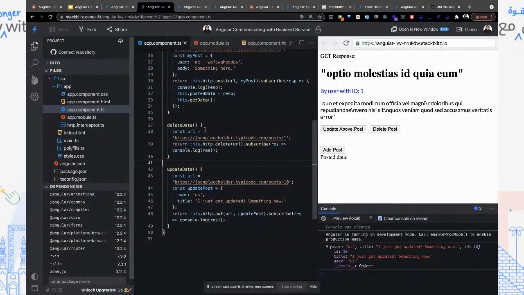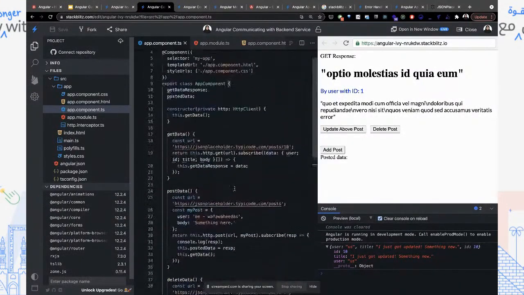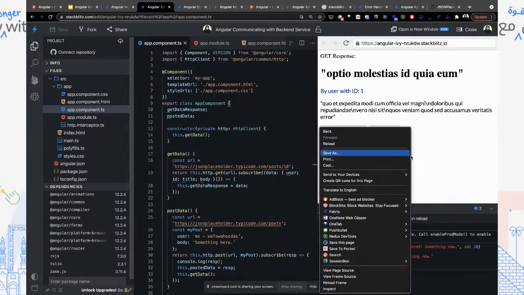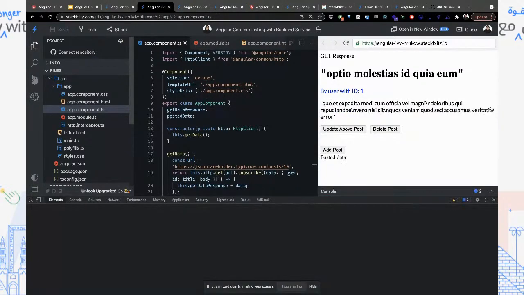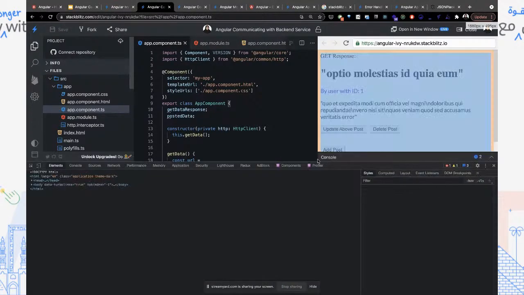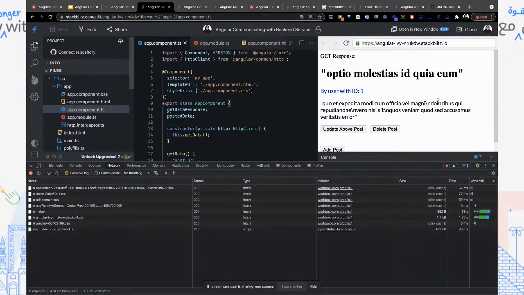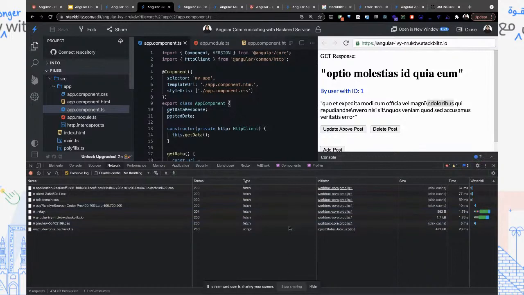So let's now look at an example of how we can implement this in real life, with code. As you can see, this was our code with all the 4 API calls. The example we are going to see will let us dig a little deeper into the way the requests are made. What I did was I right clicked here and said inspect. What you see underneath is the developer console. I'm using Chrome, and this is the Chrome developer tools.